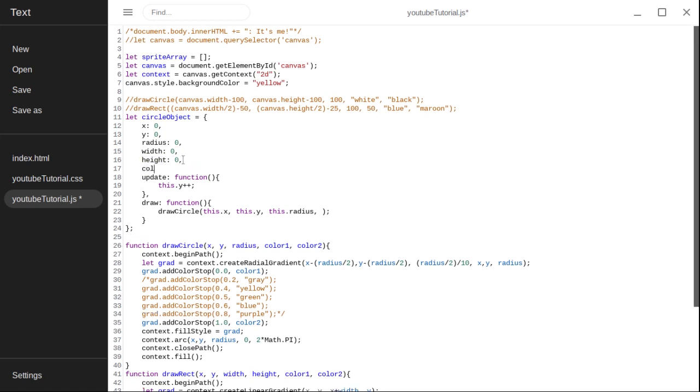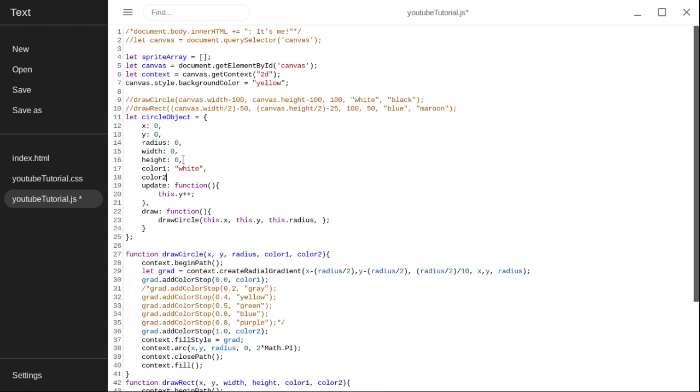So somewhere right here underneath height, I just added 2 attributes. Color 1 colon, and I made that white, even though you can change it, but it'll default to white, comma, color 2 colon, black, comma. Don't forget your comma to separate it from the update function. Now that I have those 2 attributes in my circle object, I can use them.